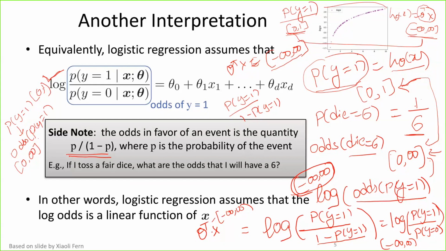Right. So now you give this output, whatever you get from the odds, to the log function. So log will give you values in the range of minus infinity to infinity. This odds function, you're giving it to the log. This will return values in the range of minus infinity to infinity. Now, are these two characteristics matching? Log of odds of y equivalent to 1 and theta transpose x. Theta transpose x is in the range of minus infinity to infinity. Log of odds is also in the range of minus infinity to infinity. Right? So are these two matching?